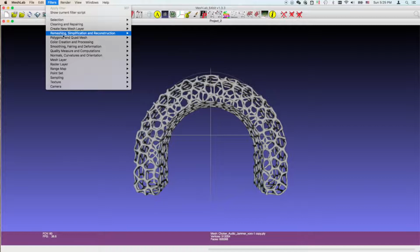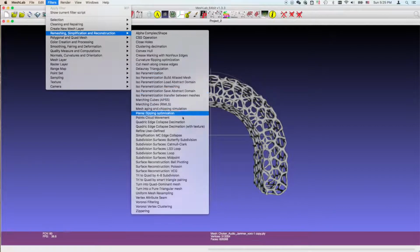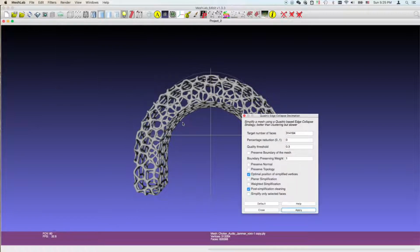Okay, this is MeshLab. I have to decimate the mesh. So I go to quadratic edge collapse decimation. That's way too high. I need to get it below 300,000. So I hit apply.